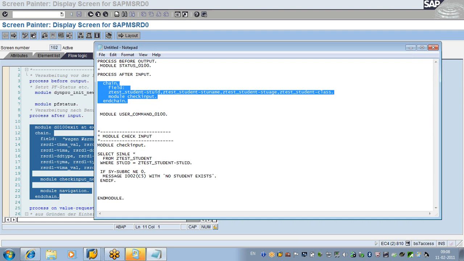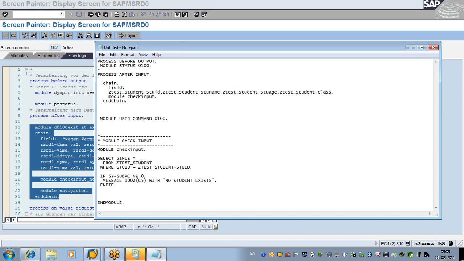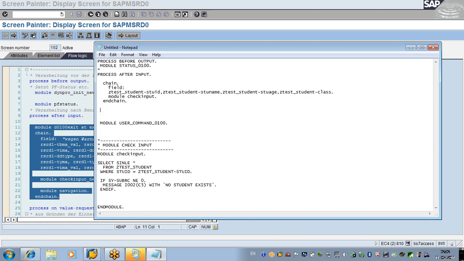The other module is something like, if you want to validate all the fields, a group of fields. What if you want to validate only one field? If you want to validate only one field, how to do it? The syntax you can write like this: FIELD, field name.